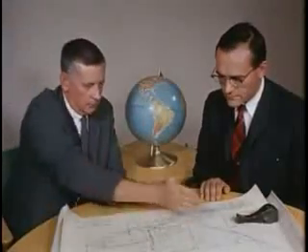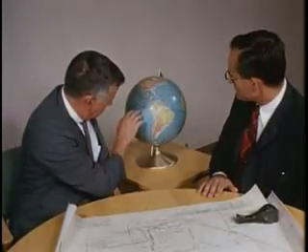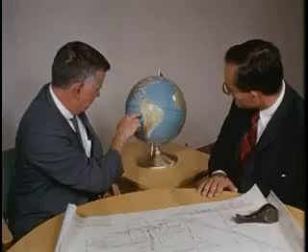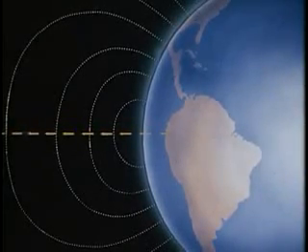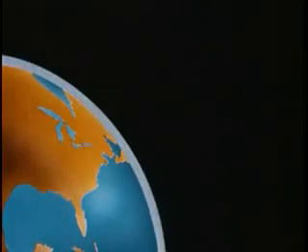First, a site was needed where the fullest range of observations and measurements could be made, including studies of the chemical composition of the upper atmosphere. They would be of greatest interest if made near the magnetic equator, where the lines of force of the Earth's magnetic field are nearly horizontal, giving the electron unusual characteristics. The pulsed radar signals could then travel perpendicularly to these lines of force and excite free electrons. This would allow us to observe the gyrations of those excited electrons and determine the characteristic frequency of the ions controlling these movements.